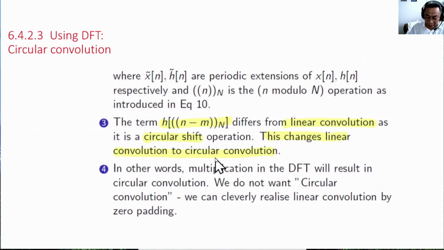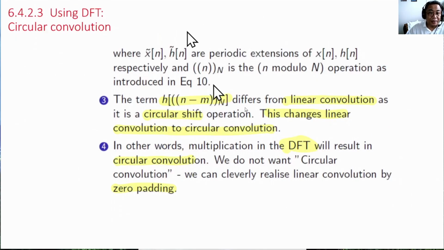Now, why would this occur? This primarily occurs because when we're using DFT to perform convolution in the frequency domain, DFT is actually behaving like DTFS, which behaves as if the sequences that we are dealing with are periodic. So we inadvertently use circular convolution when we are using DFT, but this is not what we want. So how do we overcome it? It's something called zero padding. We'll explain zero padding in the next few slides.